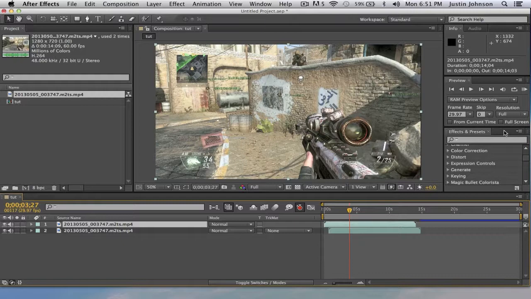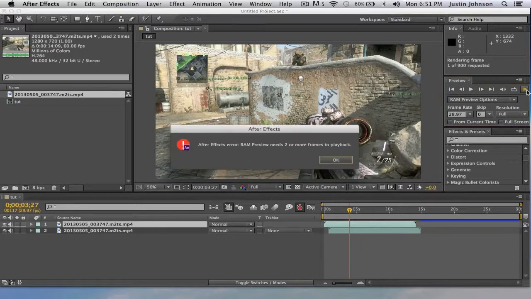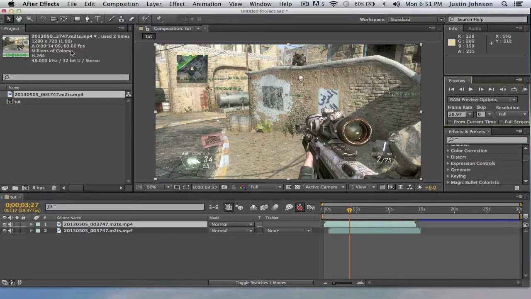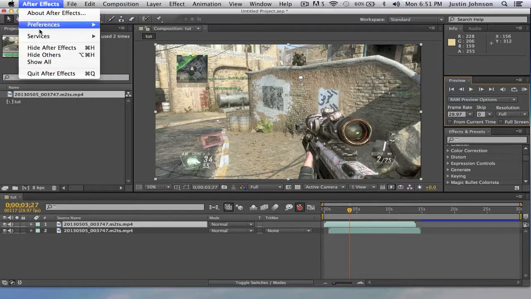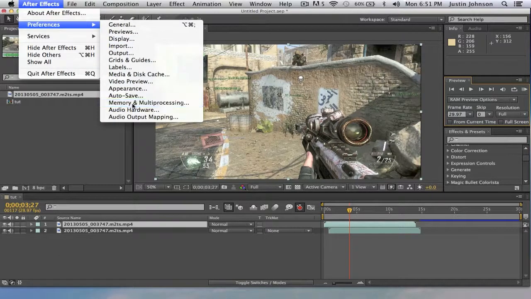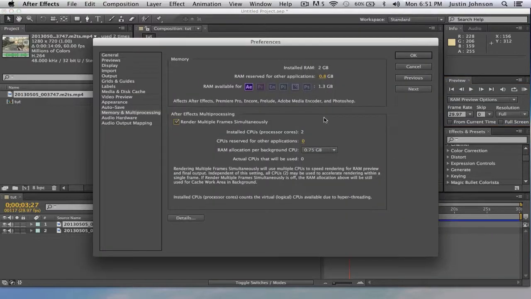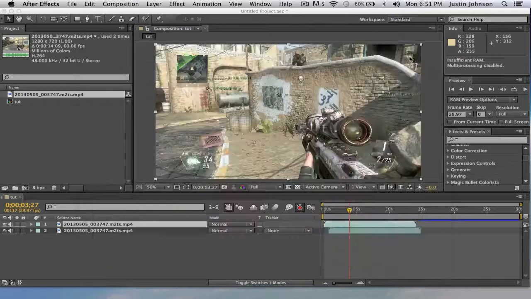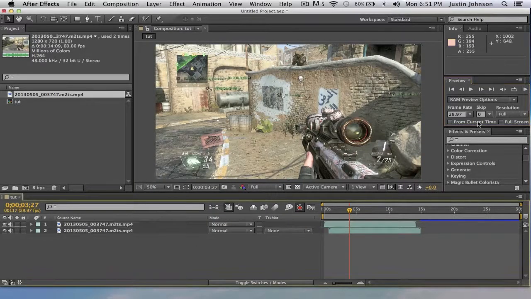And now, well, actually, is there anything else that I need to show you? Preview. You can RAM preview. It doesn't work that often for me because it tells me that I need to do something over here with preferences, and I really don't like doing it. So I guess you can add this in there if, well, see, it's just not working. Okay. I don't know. You'll probably be able to do it. And people on Mac sometimes can't do it. That's what I know.